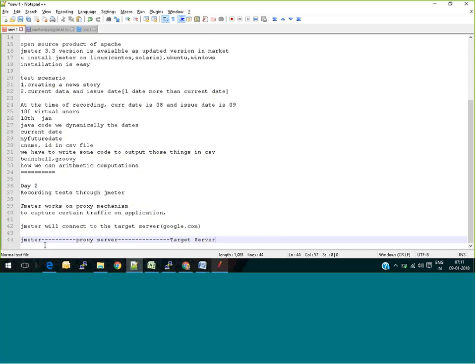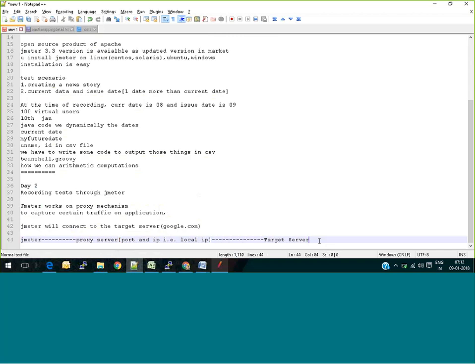When JMeter wants to record something from the target server, it sets up a proxy using a combination of port and IP, that is the local IP. Then JMeter can capture the requests from the target server.